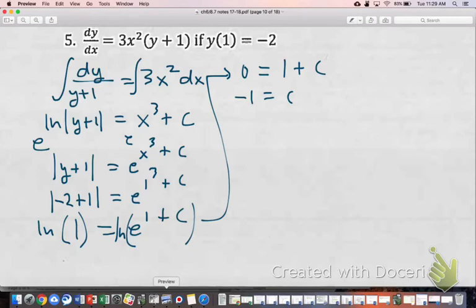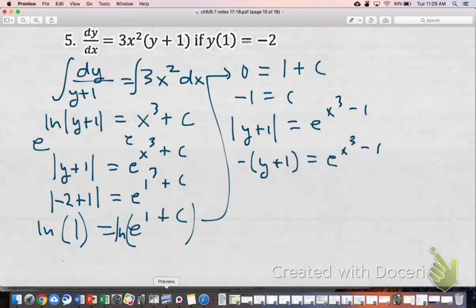Okay, so Josiah's idea then, y plus 1 equals e to the x cubed minus 1. You still got to handle the absolute values. And maybe, I don't know if you did do this, but this would lead us to this, right? So what you did was not too much different. You still got to handle the absolute values, and because the absolute values turned a negative into a positive, you got to do the opposite of that expression to correctly evaluate the absolute values. So that might have been the difference, right? Still the same concept. We just did it at a slightly different timing.